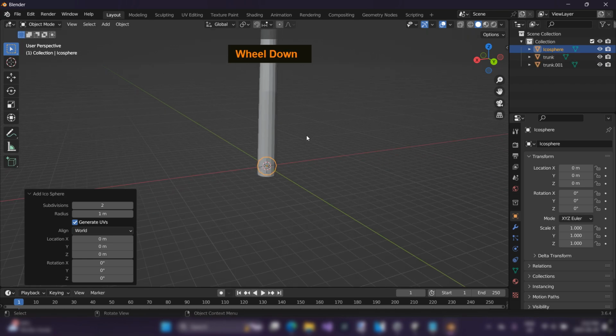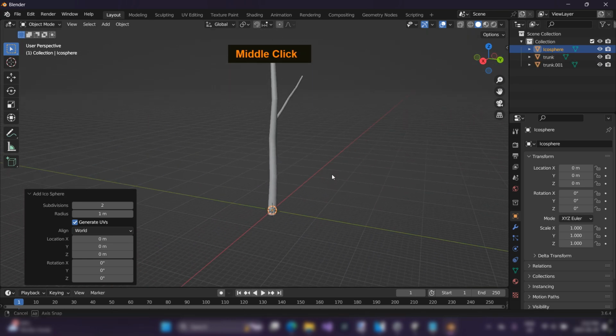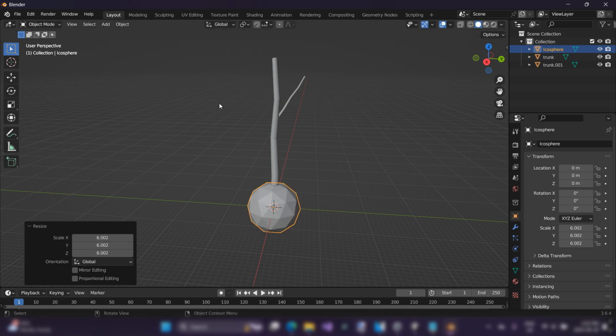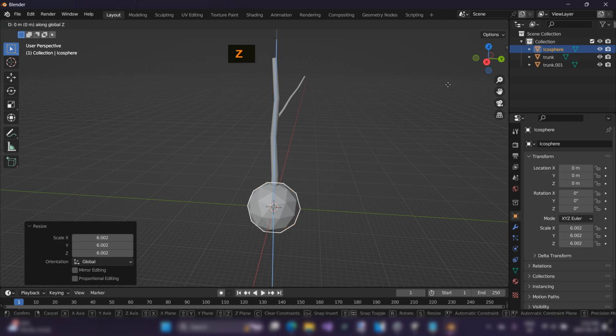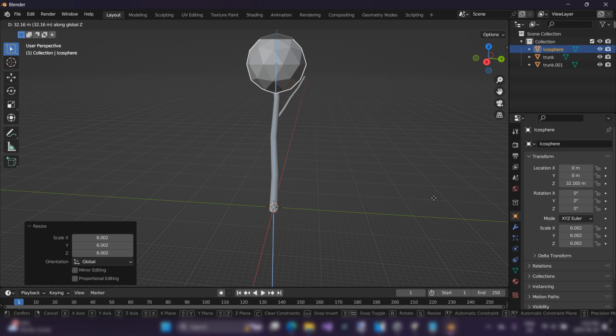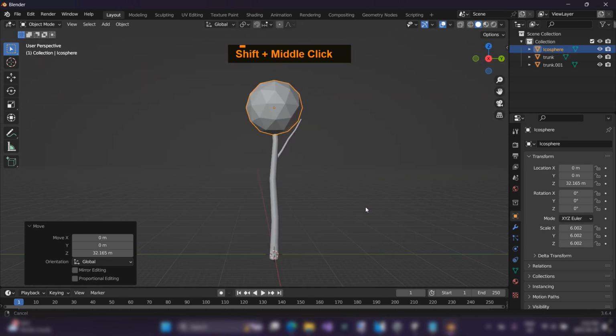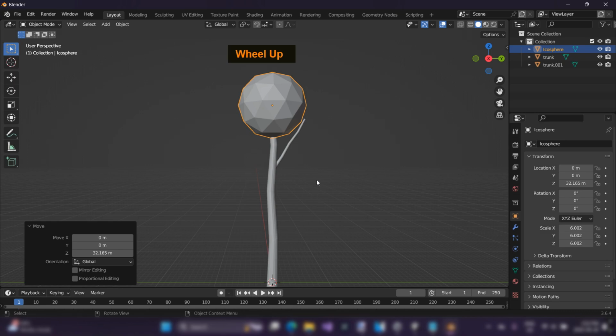So, depending on how your tree is scaled, I have to scale up these leaves. So I'm going to press S. I have to move these leaves up to the top. And there we go. Now it doesn't really look like leaves too much right now, and that's totally okay.